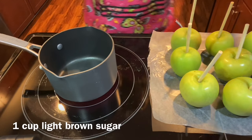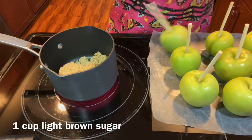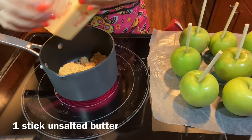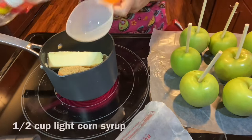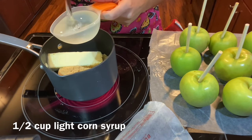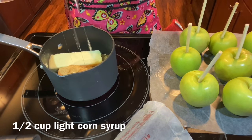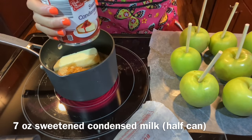Now on to make the caramel, you're going to need 1 cup of light brown sugar. One stick or a half a cup of unsalted butter. A half a cup of light corn syrup. And lastly, a half a can of sweetened condensed milk, or 7 ounces.